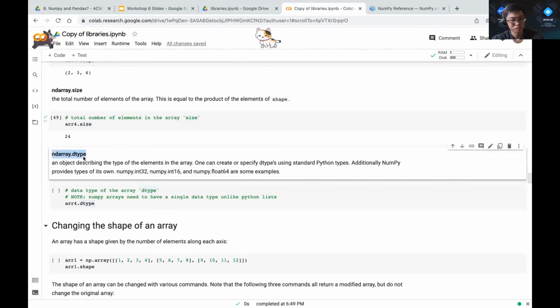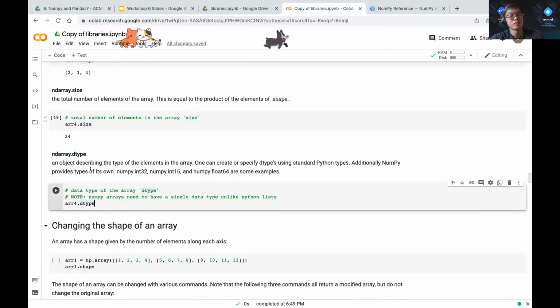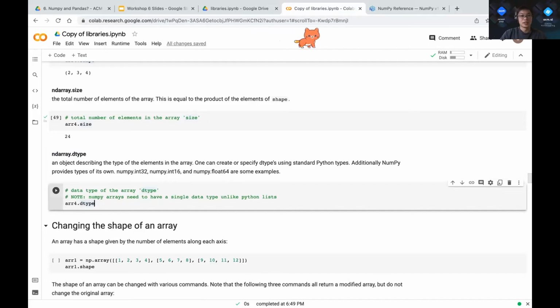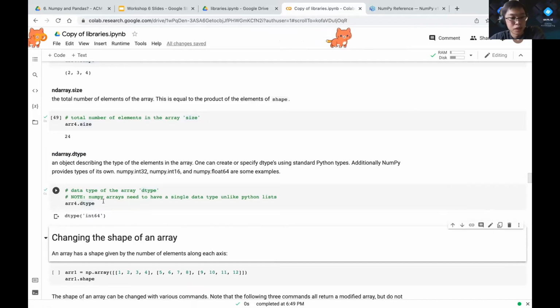So this is the data type of the NumPy array. I think Naman said earlier that the data type of an ndarray has to be homogeneous. So this attribute gives you the data type of the ndarray itself. So we print out the dtype of our array, we get that it's a 64-bit integer.